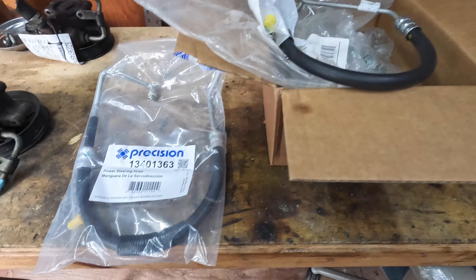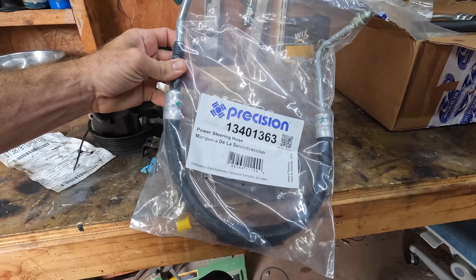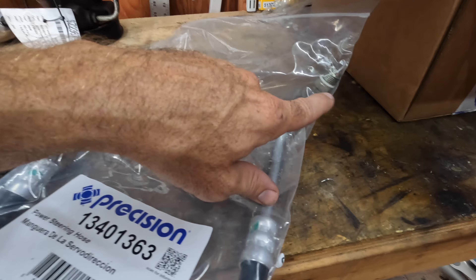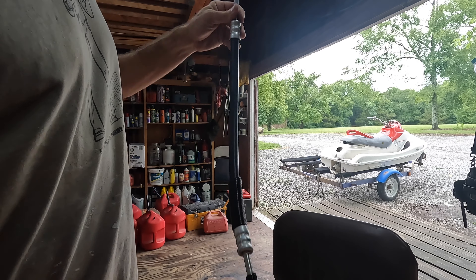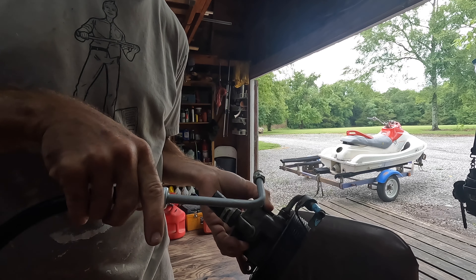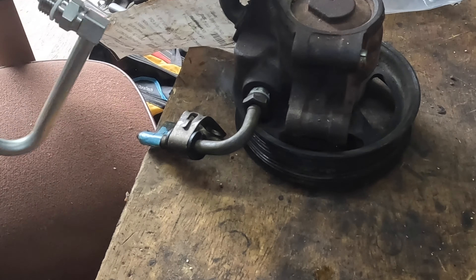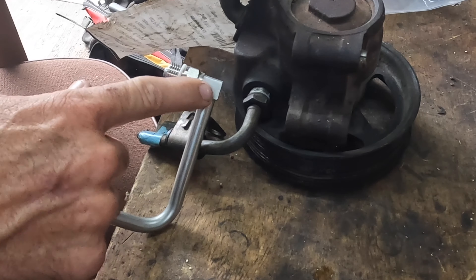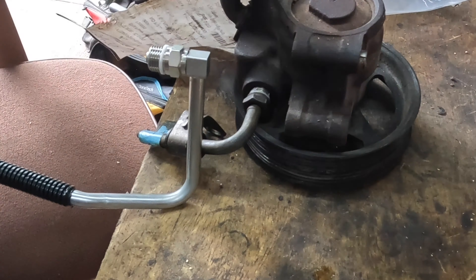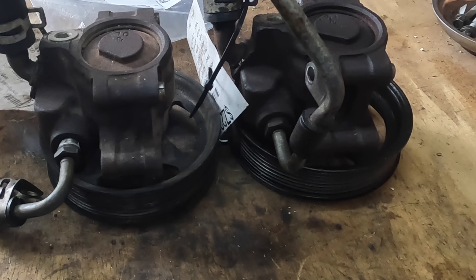I waited two weeks for that. I went to O'Reilly and picked up the right part next day at 8 a.m. — maybe I should have done that the first time. It's not even worth sending it back, so I'm just going to eat the cost. This is the one we're going to replace. It does come with rings and crush washers already installed on either end, which is really nice. I am going to install the hard end here ahead of time and then just snake the tube through the engine bay. This is really weird though — this is a different piece than this one. This has got a square block here, but this one doesn't, nor does the other one over here. So now I'm somewhat concerned — maybe they changed the design a little bit. I sure hope this is going to fit.